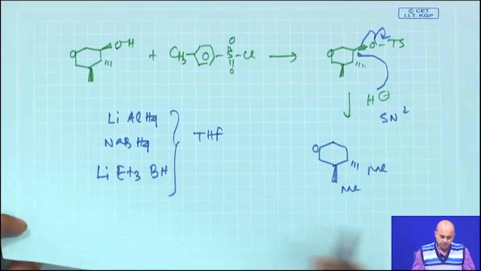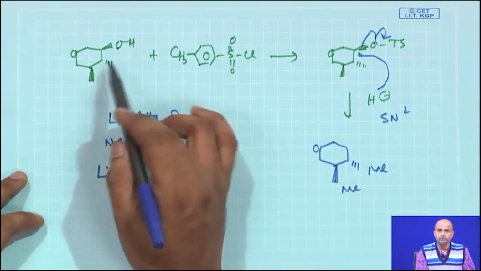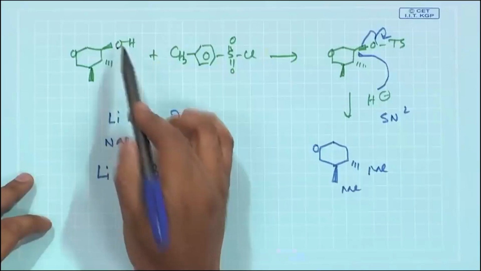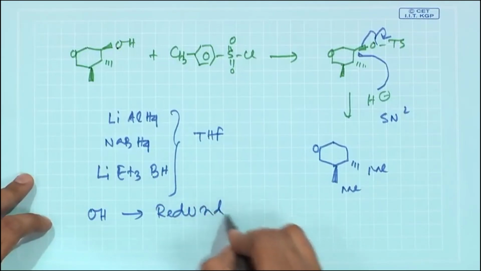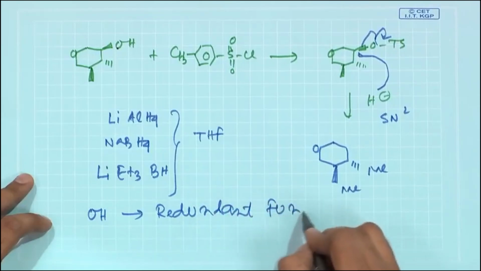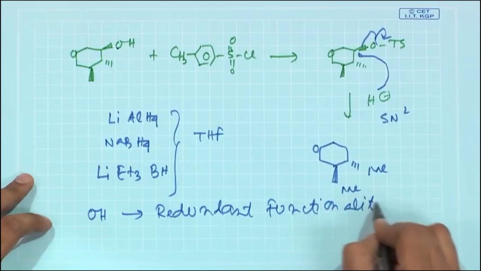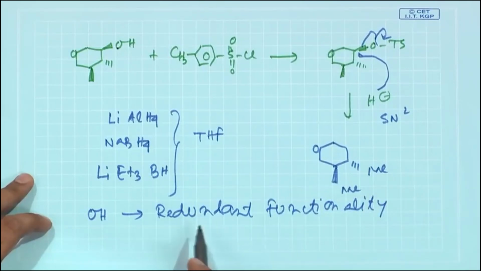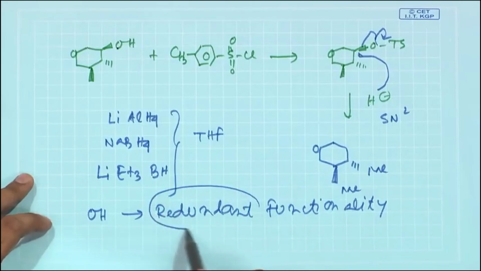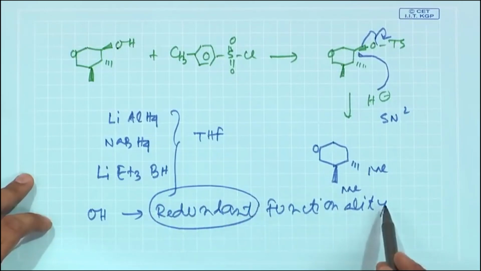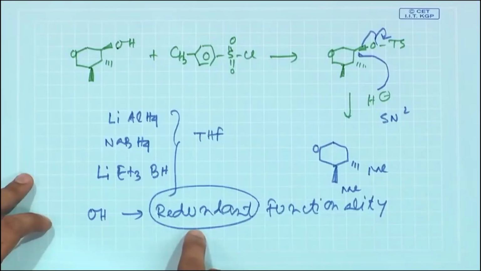Now, in terms of another useful conceptual analysis, this hydroxy group is termed a redundant functionality, because in the target molecule the hydroxy functional group was not required, but it was introduced to bring in a carbon hydrogen bond. Those kinds of functional groups which are in reality not required in the final target and have to be removed prior to accessing the target molecule are named redundant functional groups, or redundant functionality. We will explore this redundant functionality a little bit later on.